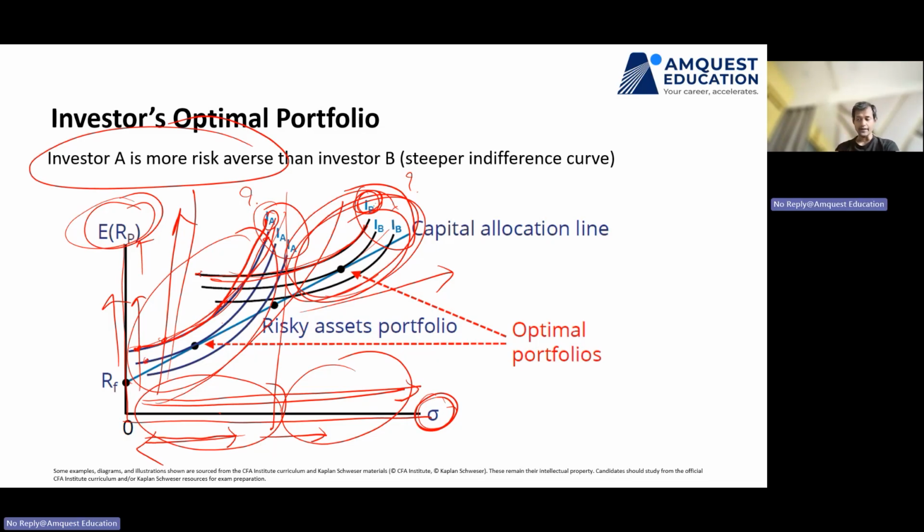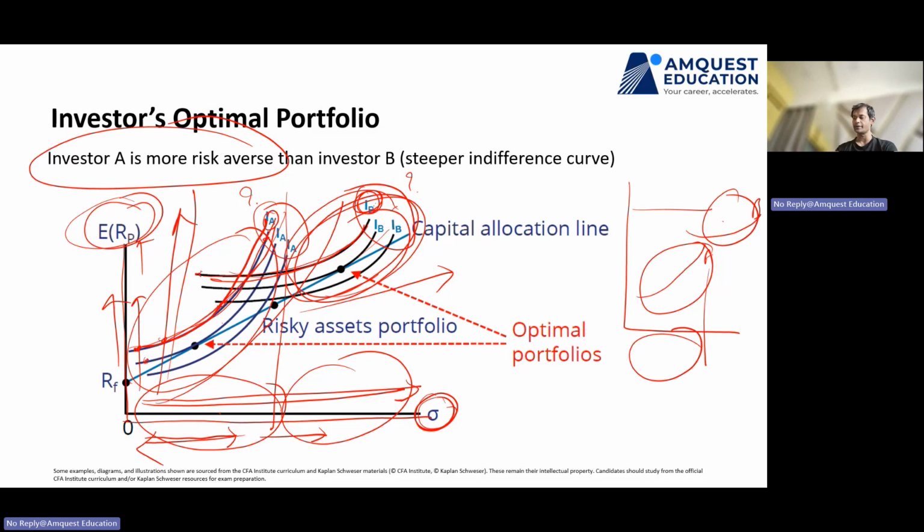Understood? So there's a very tricky point, okay, which is important to understand: potentially if investor A is here and investor B is here, okay, this is A and this is B, A is stuck with less risk and therefore is more risk averse. B is happy to take more risk, but also wants more return. Clear? Now, obviously, this is the understanding. Therefore, A will go for less risk and less return, and B will go for more risk and more return. Clear? So this is how to understand the gap.